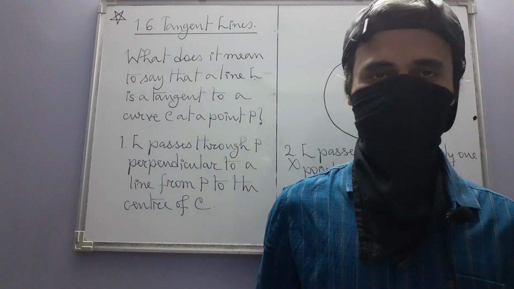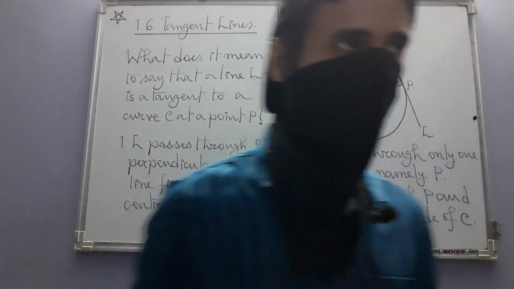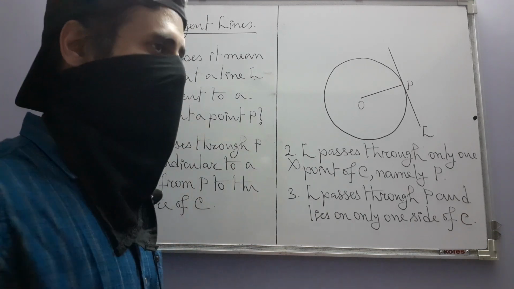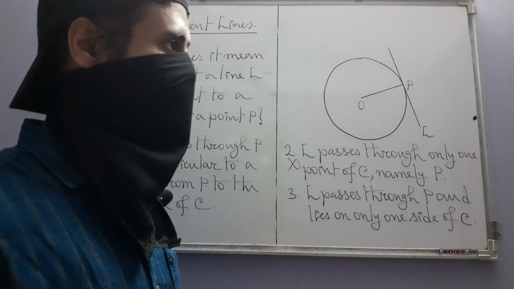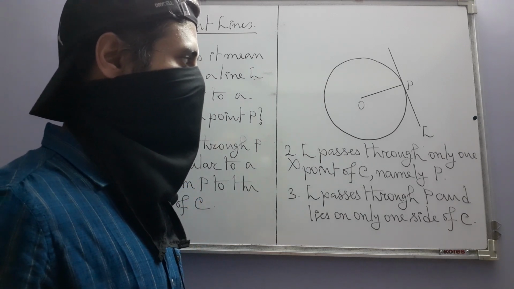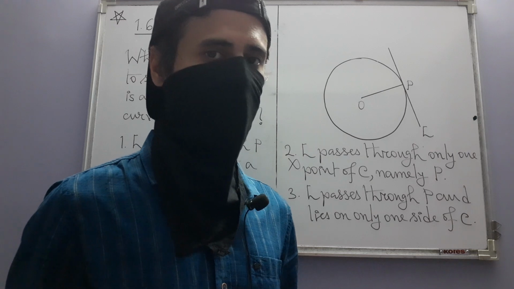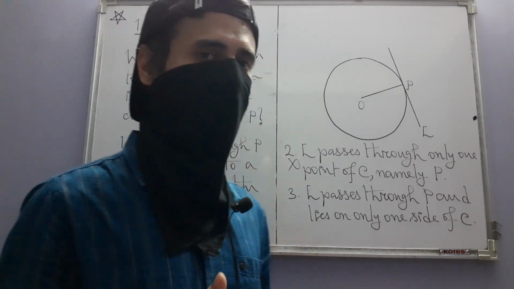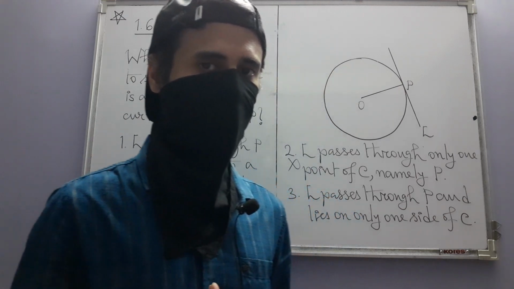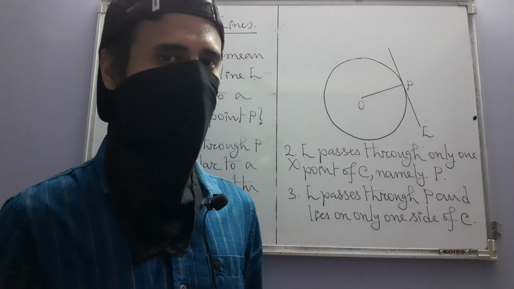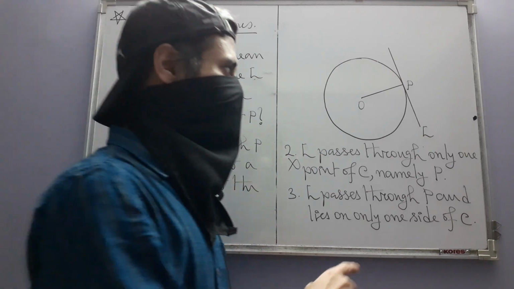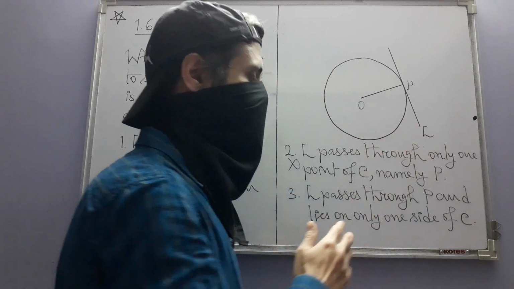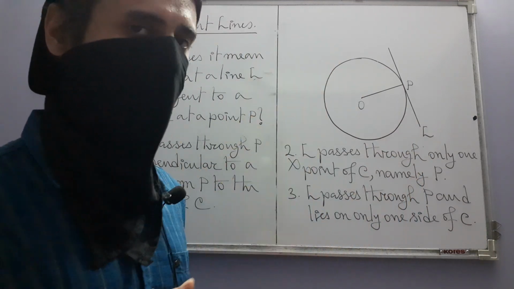Okay, so let's start this new topic, tangent lines. Now we know pretty well about tangents to circles, and we see this very early in school itself. Whenever we start learning Euclidean geometry and circles make an appearance, tangents also come soon after. And tangents to circles look like this, of course, which are lines that just touch a circle.